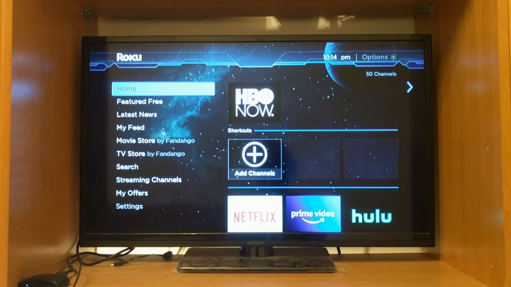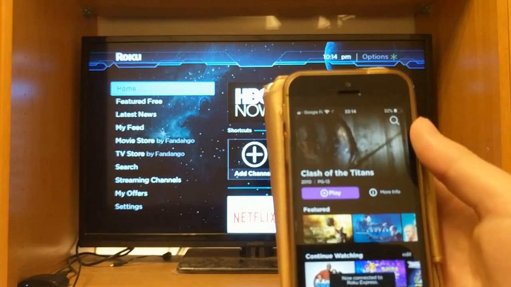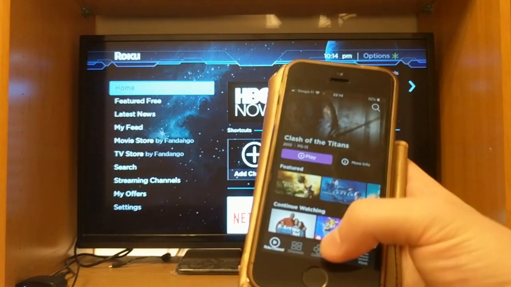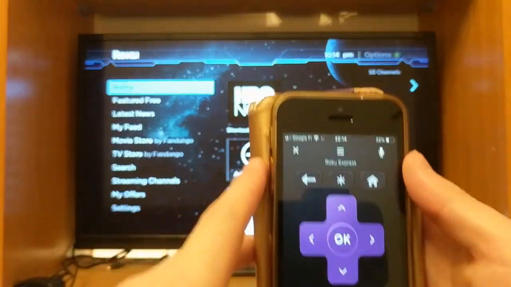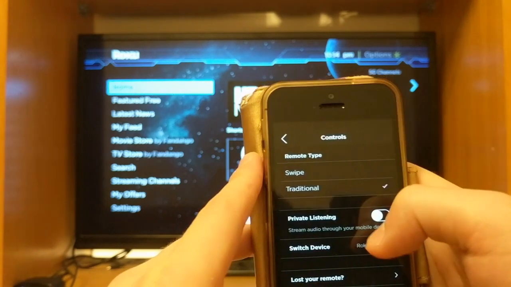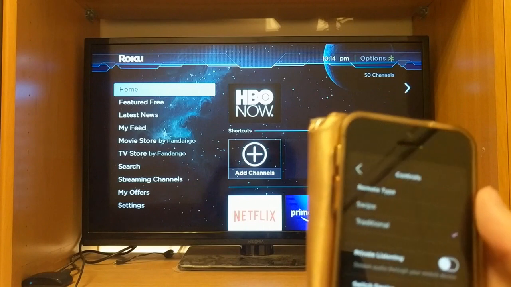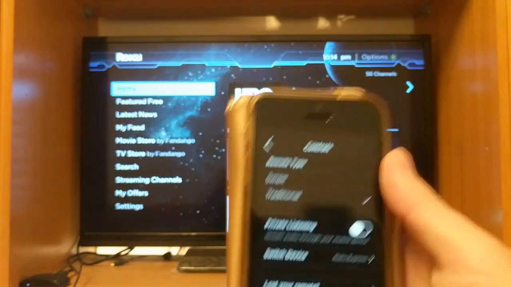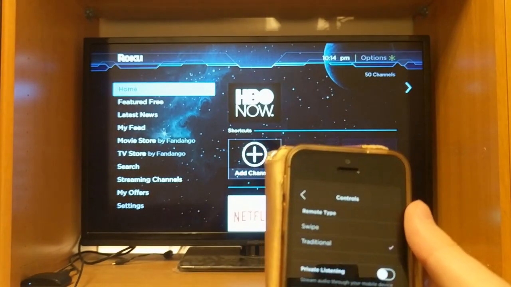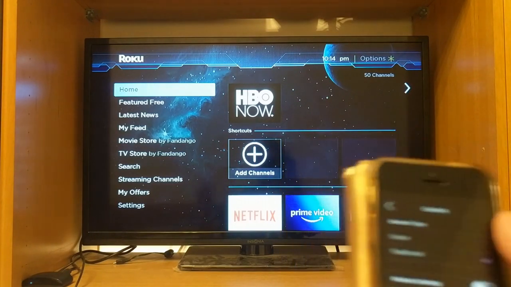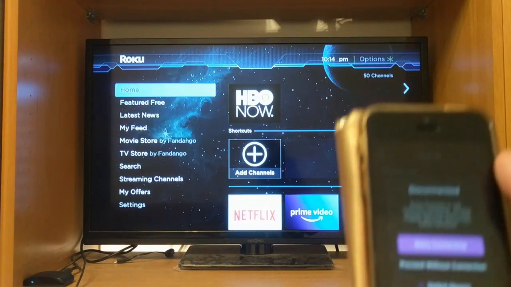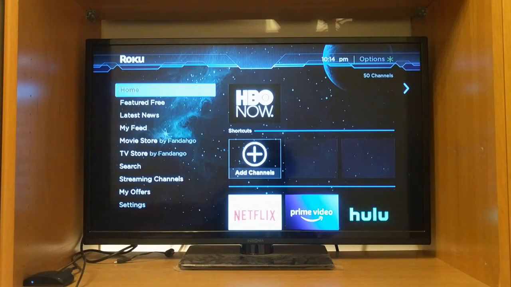One other cool thing that you can do on your Roku app remote that you can't do on your physical remote is a thing called private listening. If you go to your remote right here and click the three bars up top, there's a thing called private listening. What that means is you can play the audio on your Roku device, plug your earbuds into your phone, and listen specifically on your earbuds and not disturb anyone else. This is something you can't do unless you have a higher grade or higher streaming Roku device, which has an audio jack on the actual remote.